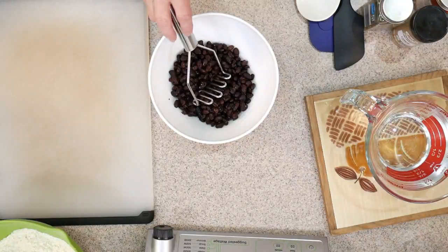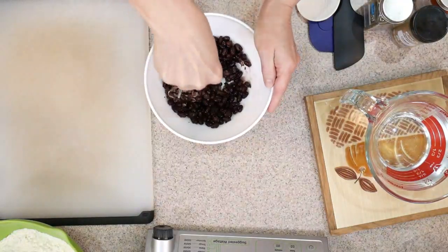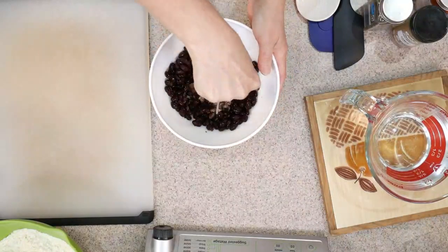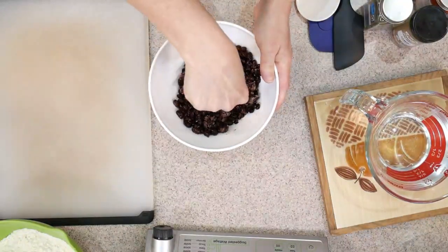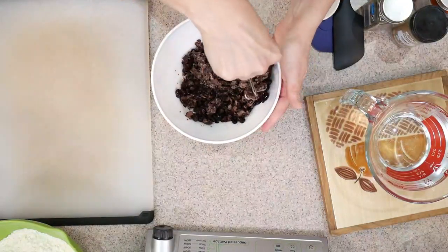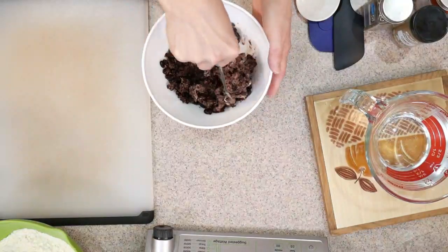So we're going to make a paste. Oh, and Carol likes the bean book. Thank you. So this is just one can of black beans that have been strained. And we could puree these in any way. I'm just going to mash them because I want them to seem rustic. You guys know rustic should be my middle name. Rustic means everything's okay.